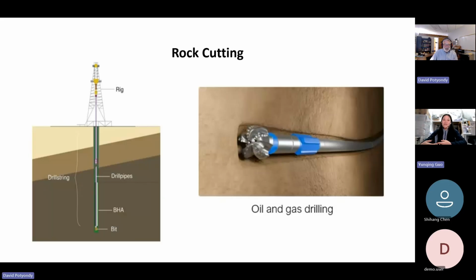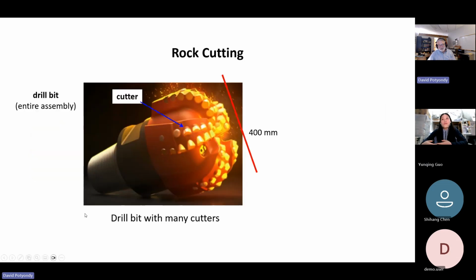So the really important thing is that these bits last a long time. And that's why this industry is very competitive. If you can figure out better physics of how to build these things such that they last longer, then everyone's going to buy your drill bits. So that's what motivates these companies, and many of them actually have research groups with rock mechanics people and others, because there's all kinds of mechanical engineering involved in building one of these things, right? So the rock mechanics people are interested in better understanding this.